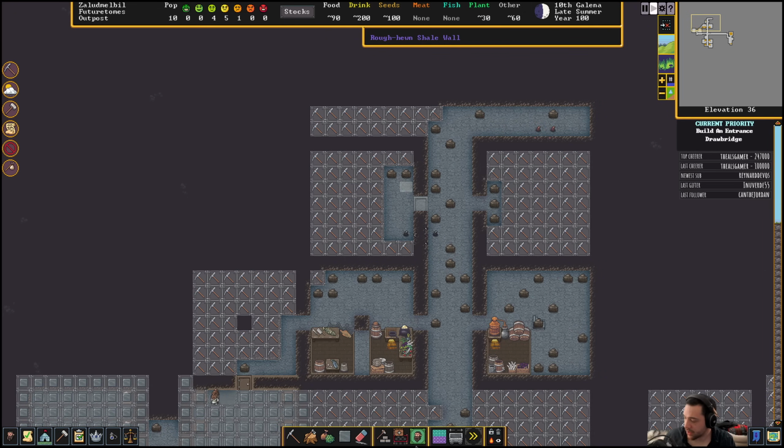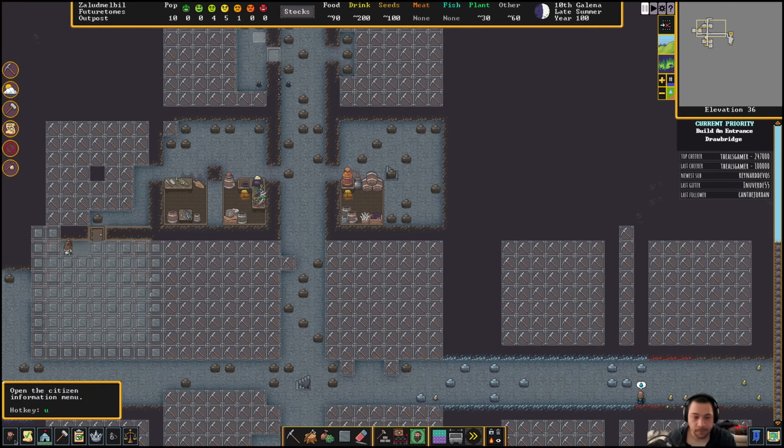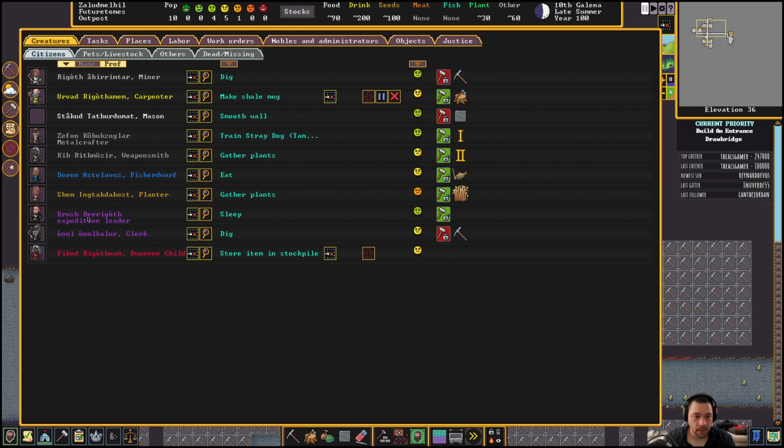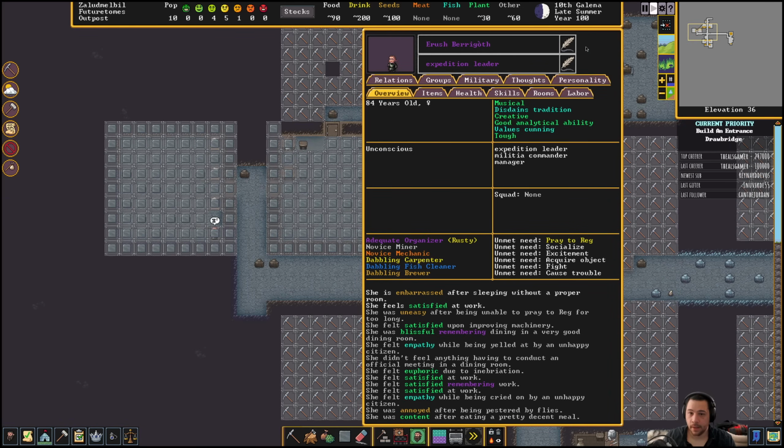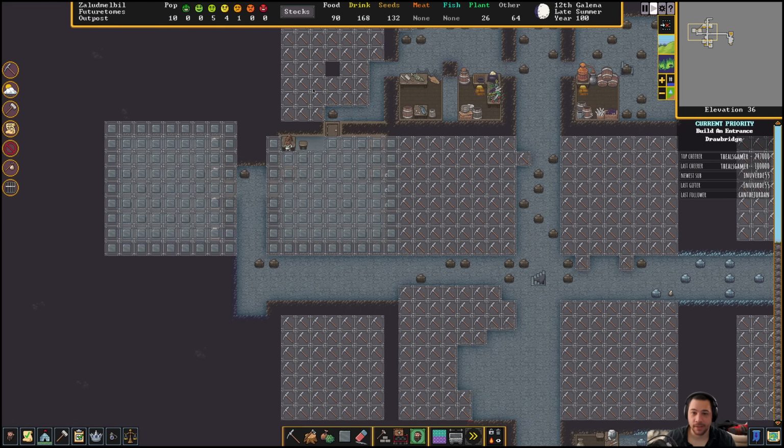Happy. That's a good name for a dwarf. Just as long as there's no Sleeping Beauty anywhere. Congrats on winning. To you, expedition leader. Happy little tree. Right on. Happy little tree.